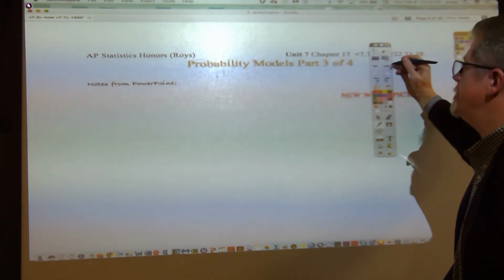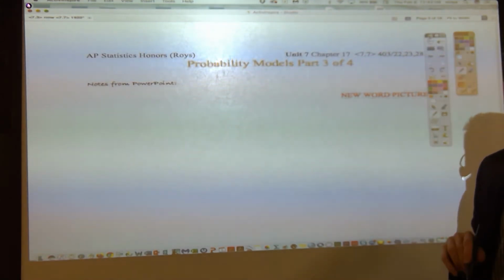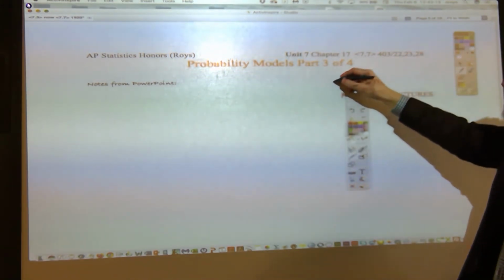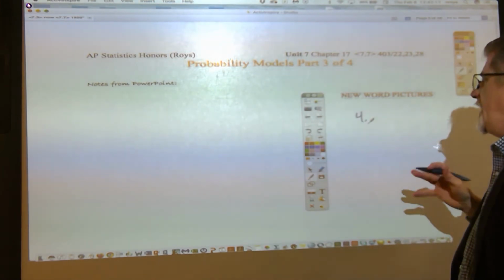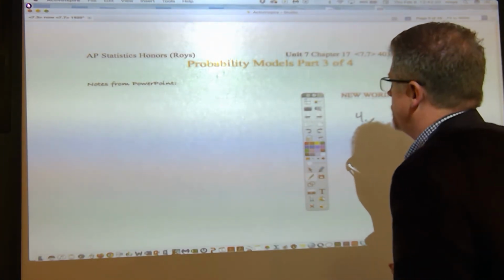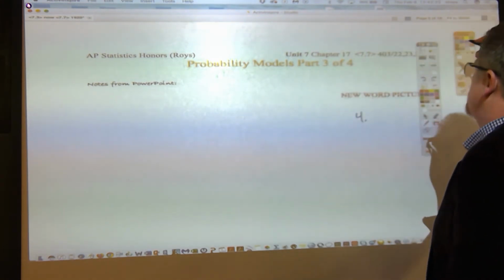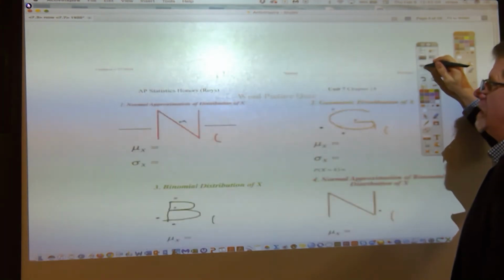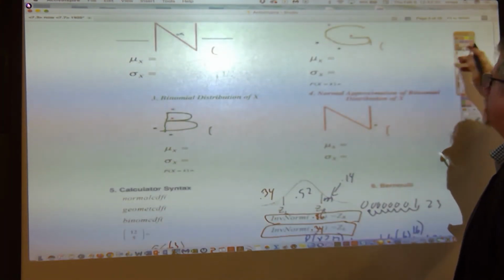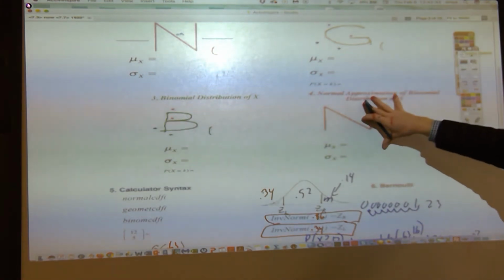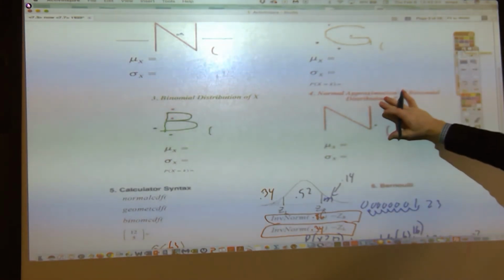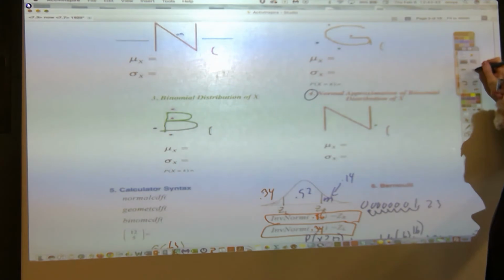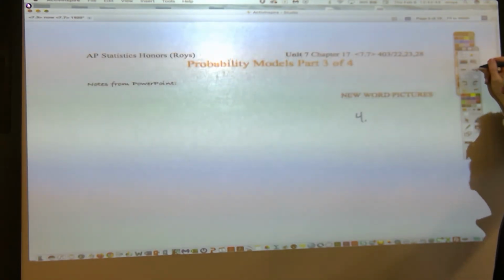You have, hopefully in front of you, Probability Models, Part 3 of 4. Now, we're going to fill in word picture number 4. Since I'm just teaching you word picture number 4, I'm not going to make you fill it in on tomorrow's quiz. If you have extra time you want to, I'd love to give you extra credit, except I can't, sorry. But would you please fill in word picture number 4, have that out ready to go, so you have 2 documents out. The master word picture quiz will be filling out word picture 4, and then don't forget about the notes for today, which is Probability Models Part 3 of 4.